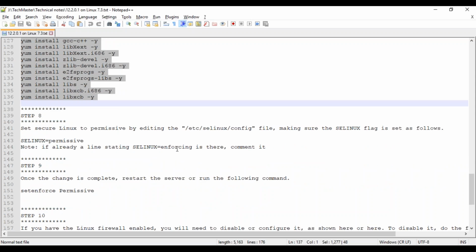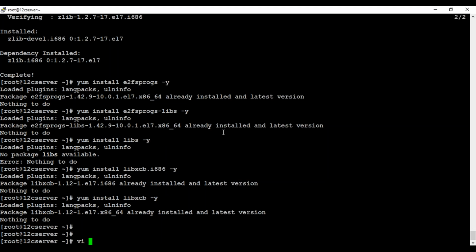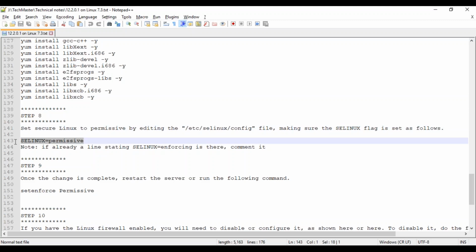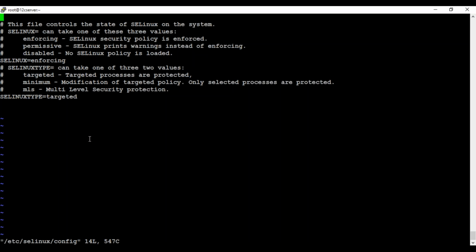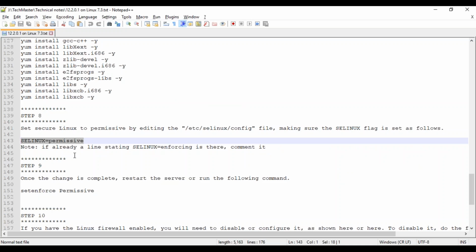Now proceeding to the next step. In this particular file, we need to set a line. So we need to declare a line SELINUX=permissive. And below there is a note.